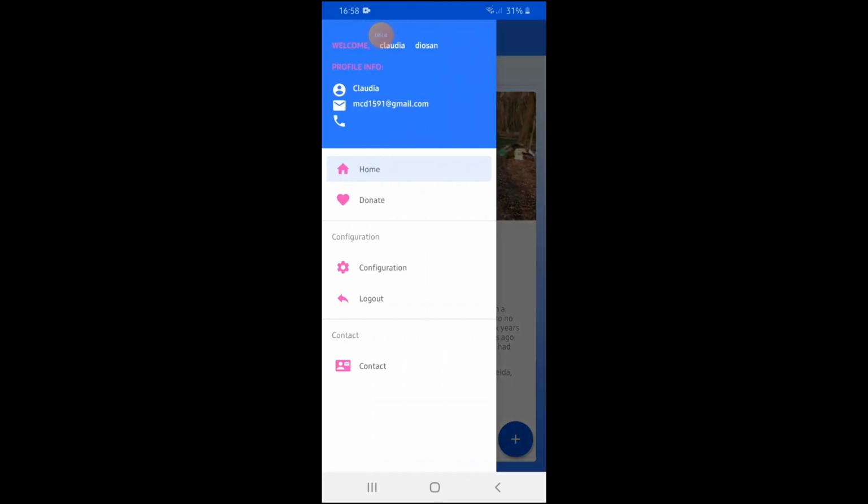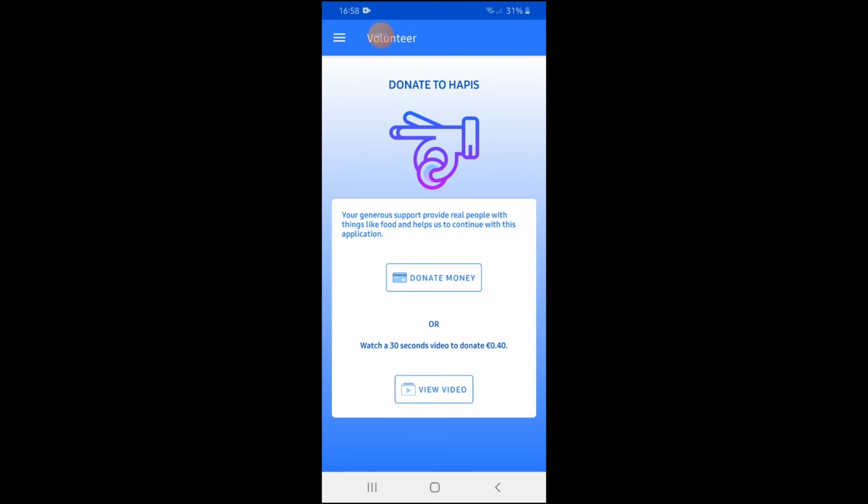And lastly, this is the navigation view. We can see some information about the user. And we have the donate button. Here the user can donate money or watch a 30 second video to donate 40 cents, for example.